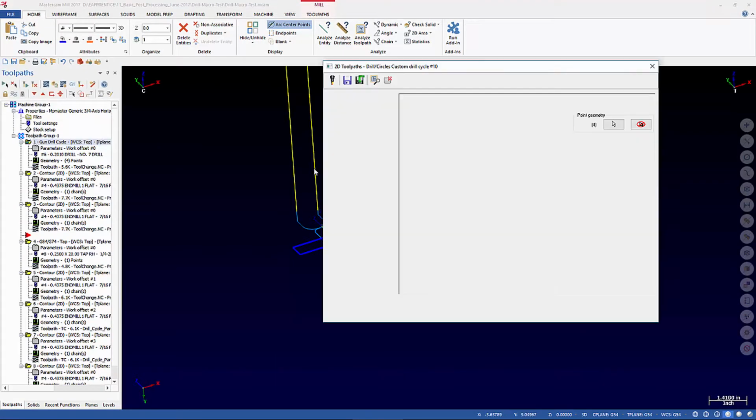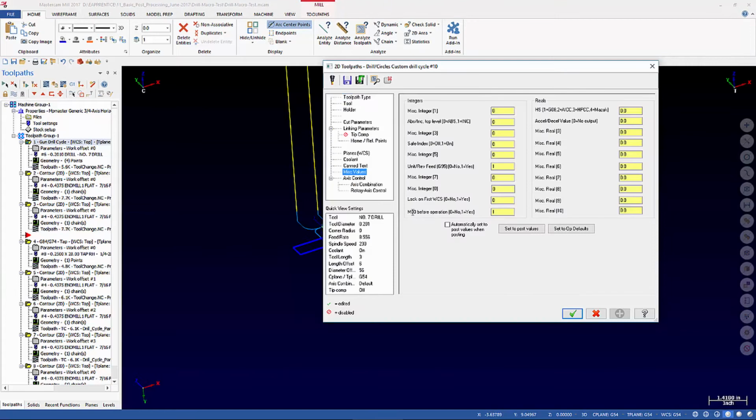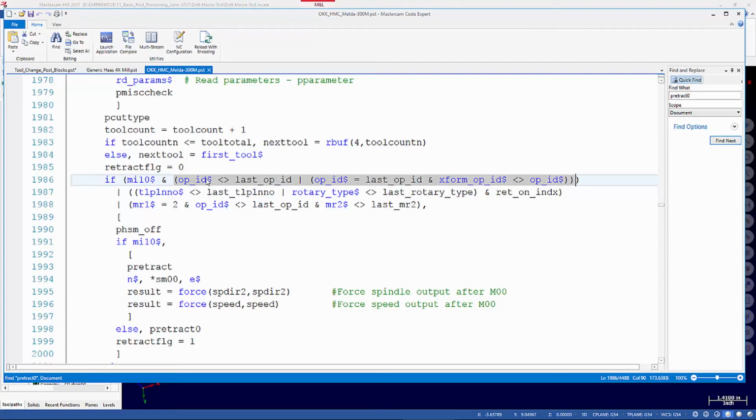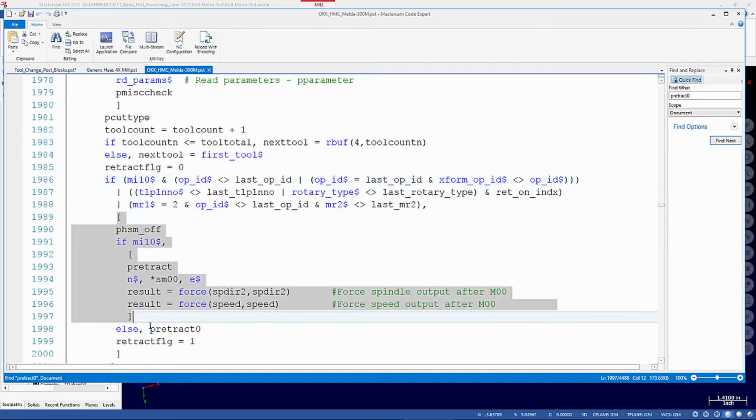So if we go look at MI10, MOO before operation, yes or no? So if that's turned on, and one of these 2 conditions is true, we execute the code that's in here.